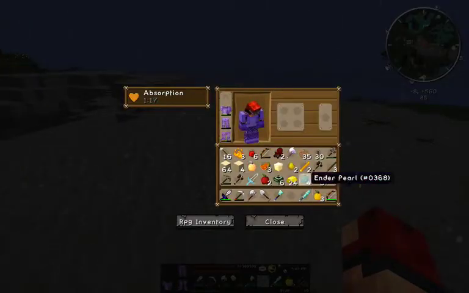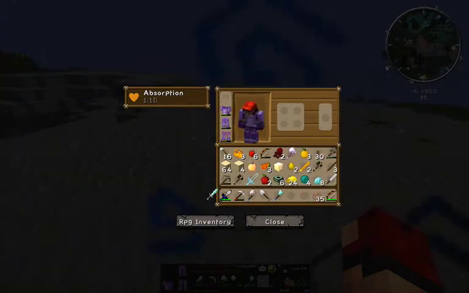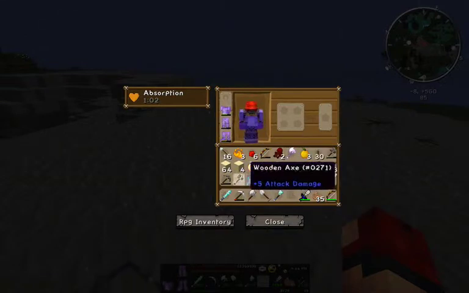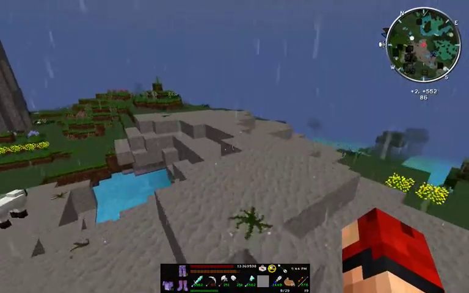Then we got some golden apples, a god apple, all this stuff. And then we got a diamond sword, so a Stunning Master Sword. Then we got a diamond hoe, so we don't have to waste our diamonds on a hoe, and we got 8 diamonds. Yeah, I think that's basically it. And then we ended up here, and that's when it crashed.